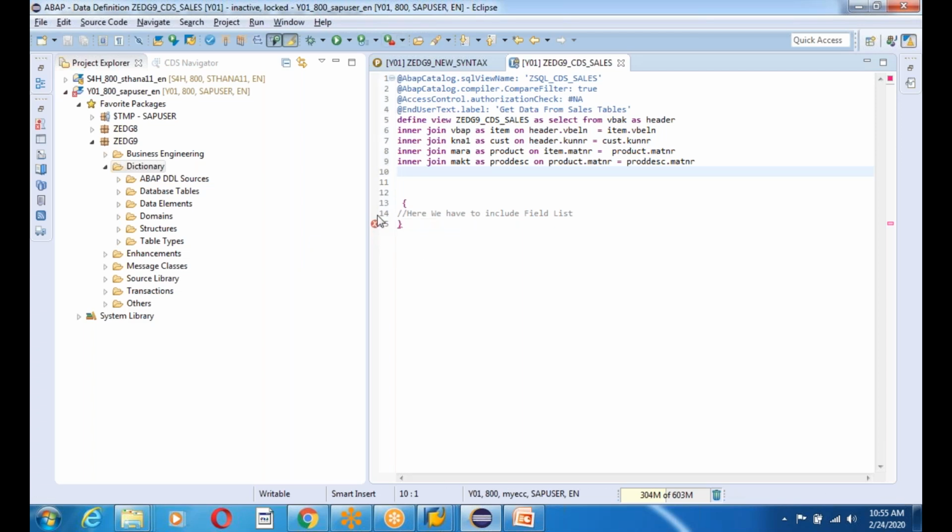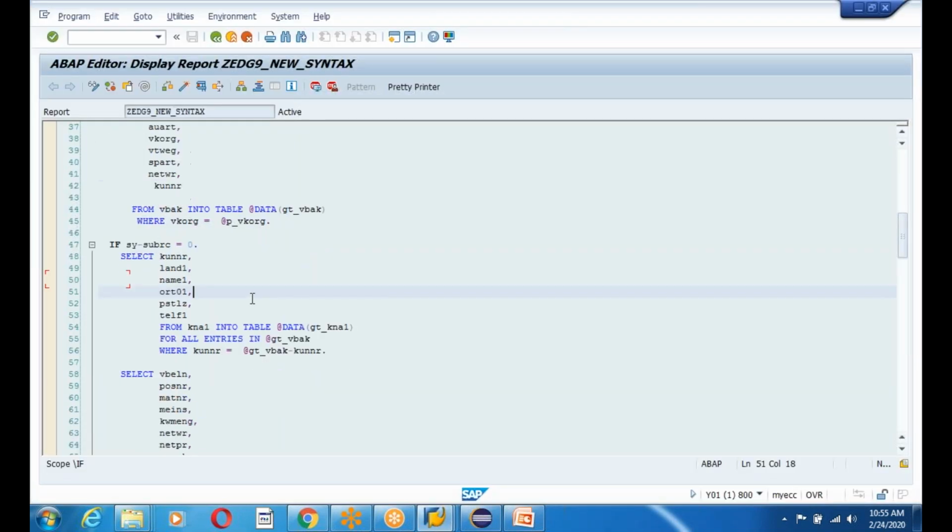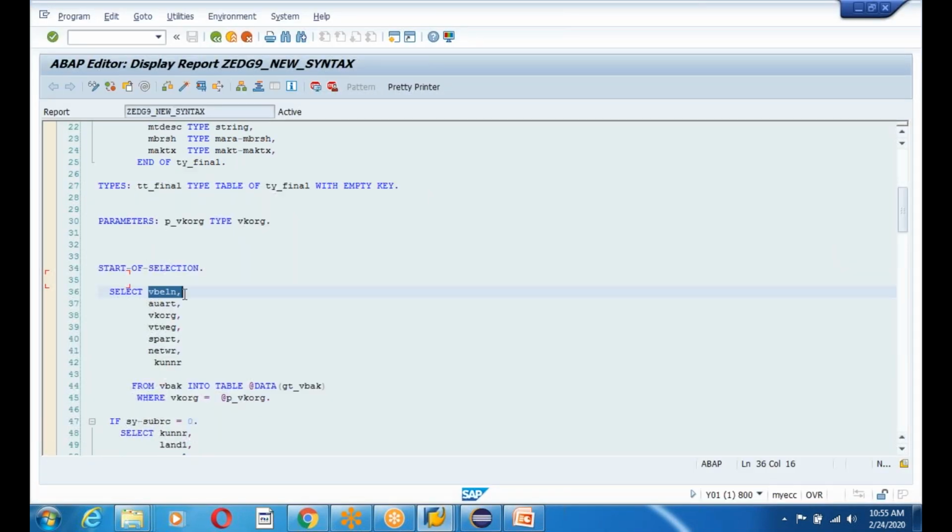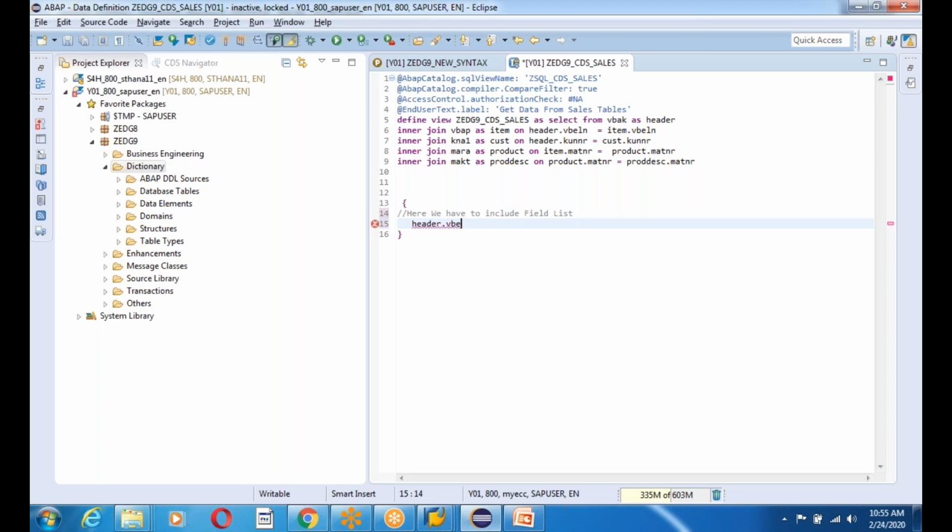See, this is Eclipse. Always it gives design time errors or syntax errors. And here you can see the error is unexpected word. Maybe I need to include the fields. My fields I'm going to select from first header dot. I need the same fields, I'm going to take it, guys. See, I need a VBELN. Always, whenever you use the CDS, you must use the new syntax, comma separated with every field.